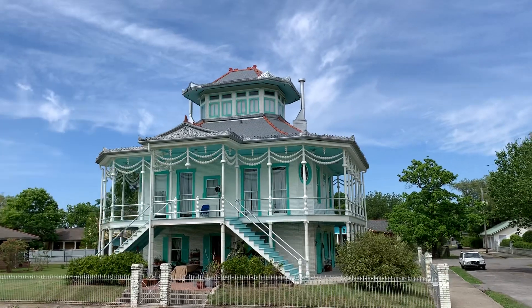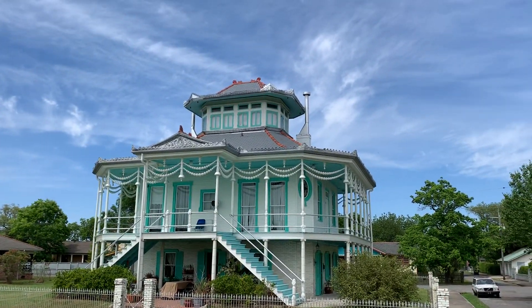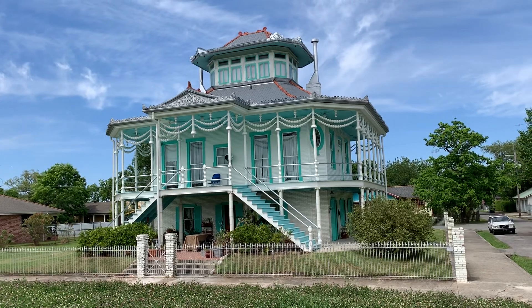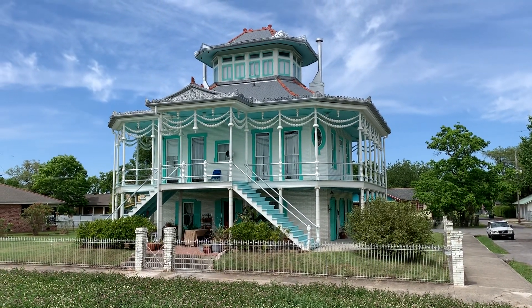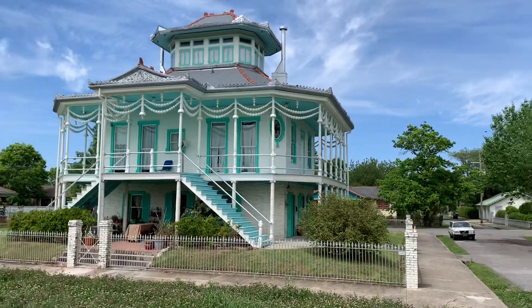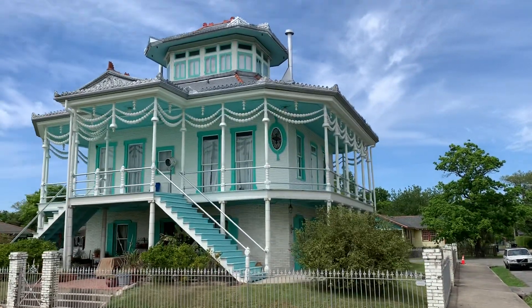This house is really unique. It's built to look like a steamboat. It's got metal stacks instead of chimneys. You can see the ornate woodwork on the porches. The bottom floor is made with brick and ceramic, and even though there was a lot of water here after Katrina, the first floor of this house didn't sustain any damage.